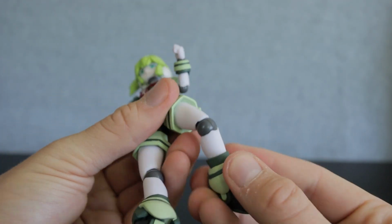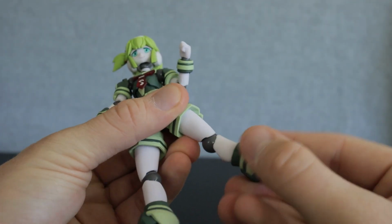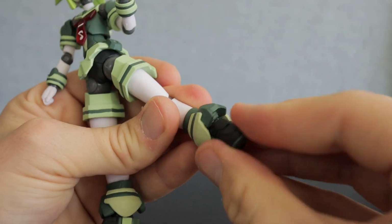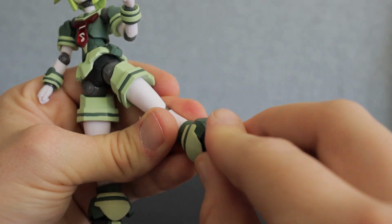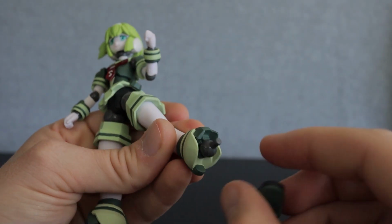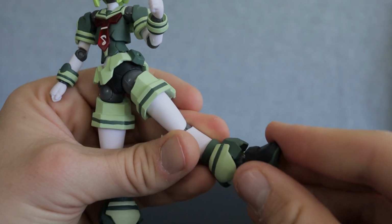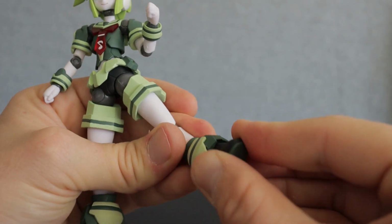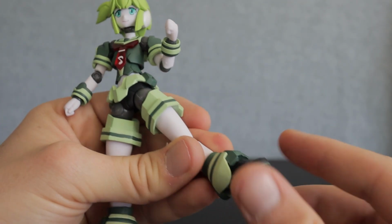And then additionally, the knee is also on a ball peg, which goes in and out and swivels at either side. The foot finally is on the same joint, which can very limitedly move around depending on the way that it is pivoted. There we go. So if you make sure that it's the right way, you can get a lot better articulation. It'll go up and down. It'll go side to side just a little bit. It'll do what you need it to do, but not too much.